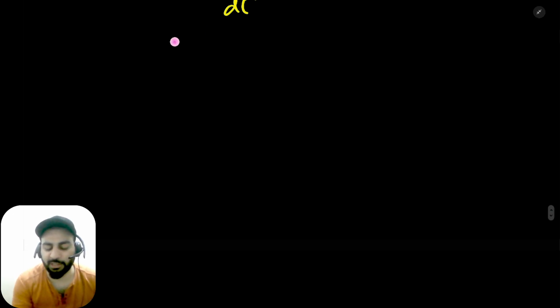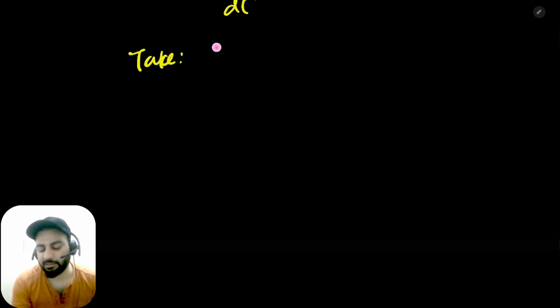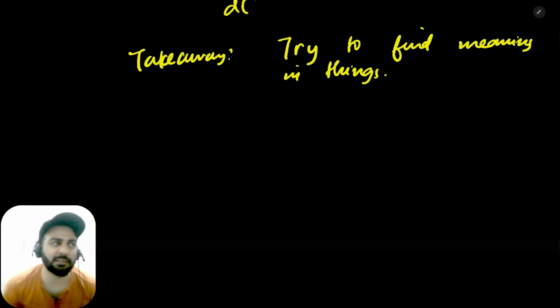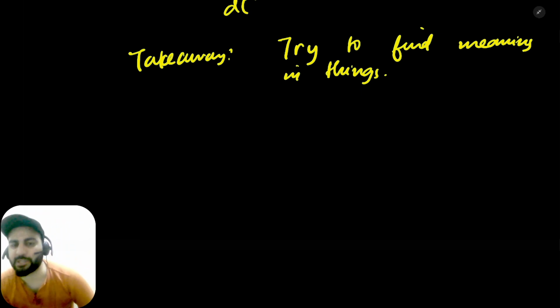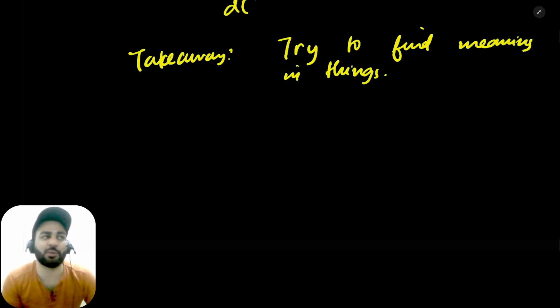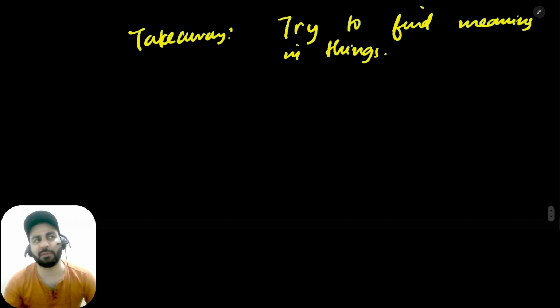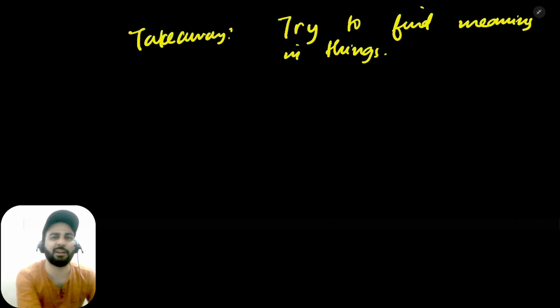Okay, so the takeaway I'll write over here is: try to find meaning. If you find meaning in things, this will sort of change your perspective about life. So you now ask the right questions. It's not difficult to come up with the answers. The difficult part is to come up with the right questions. For the people who came up with the right questions, the finding part was maybe difficult, but it was not that difficult finding a right question.